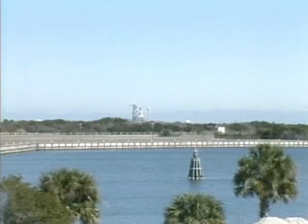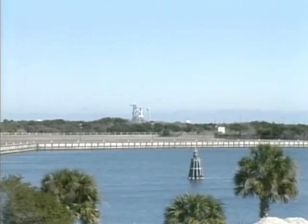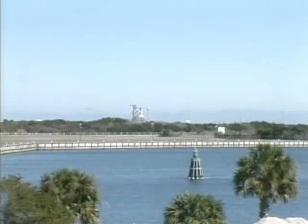Coming up on the 17-minute point in the countdown. Everything going smoothly as we march through the last minutes of the count, looking for a liftoff at 11:38. Orbiter test conductor Roberta Wyrick telling pilot Mike Smith that he can perform the main propulsion system helium reconfiguration. This will open the helium isolation valves, which will permit in-flight purges of the engines and provide an emergency sort of pressure for a pneumatic shutdown of the engines.